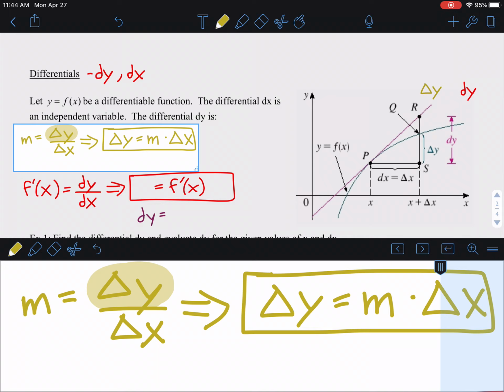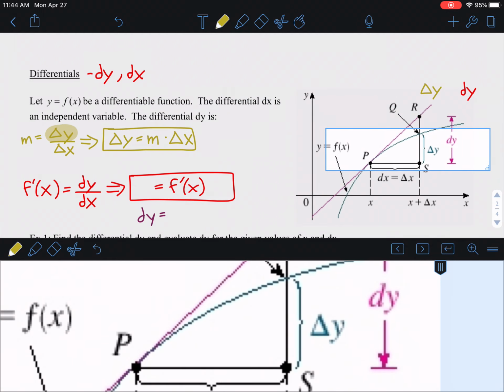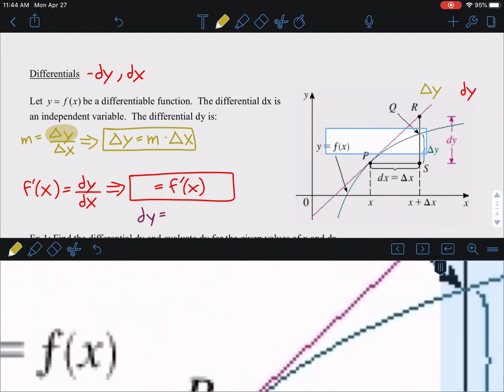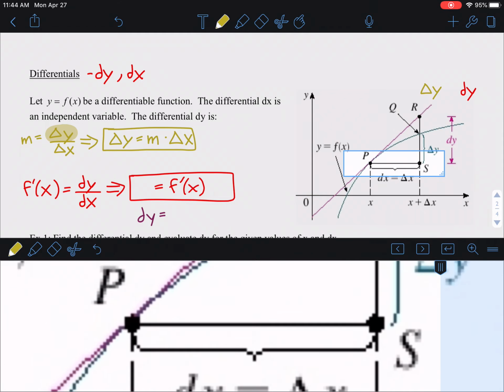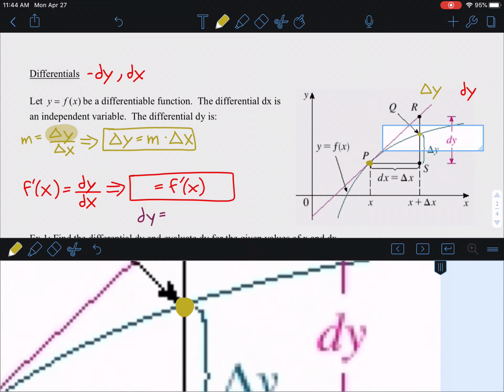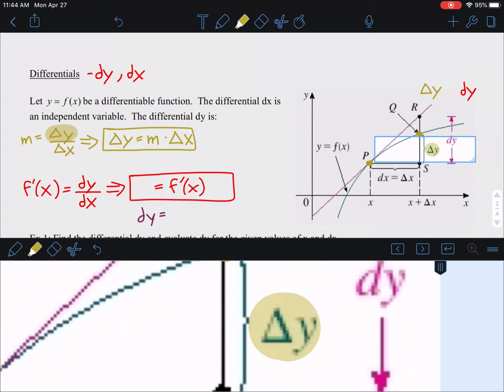Okay, and so if I go over to this picture here, which looks pretty complicated, what I'm going to do is pick out 2 points on this. So this bluish, tealish curve here has 2 points I want to spotlight. Point P right there, and this one is point Q, okay? And if I take the y values and subtract them for each of those, I can get delta y. Okay, so again, that's one way of getting delta y.